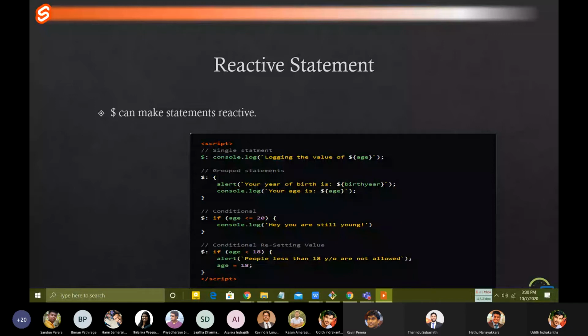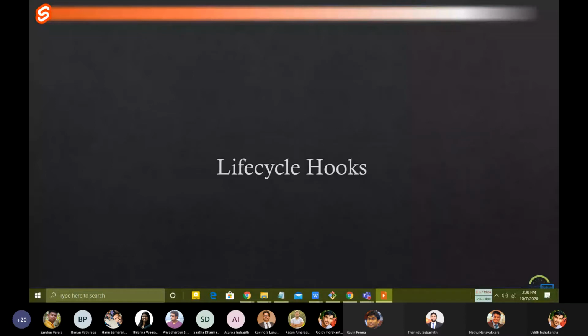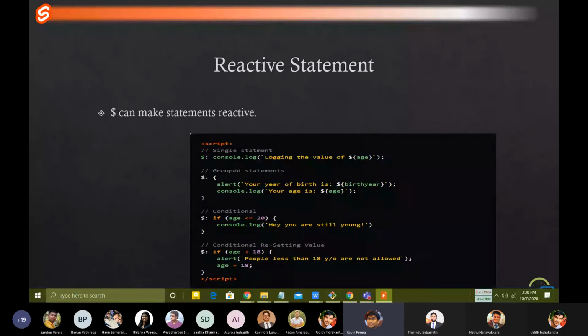So next, I hope to talk about lifecycle hooks in Svelte. Looks cool. It's sort of like scripting inside the script, right?